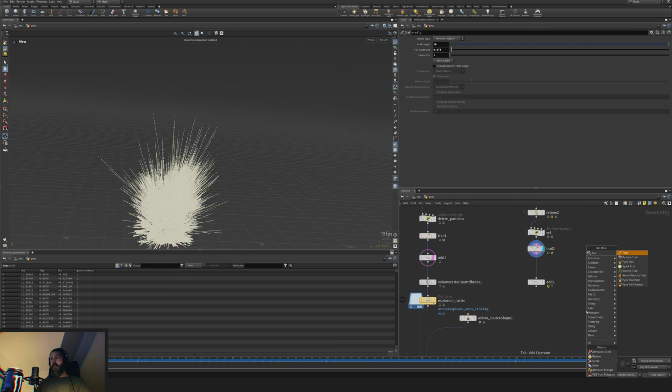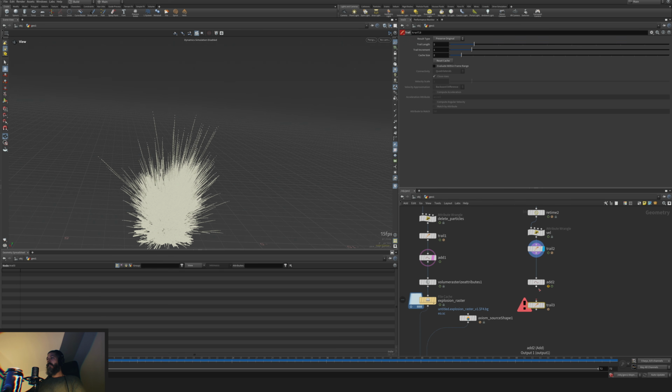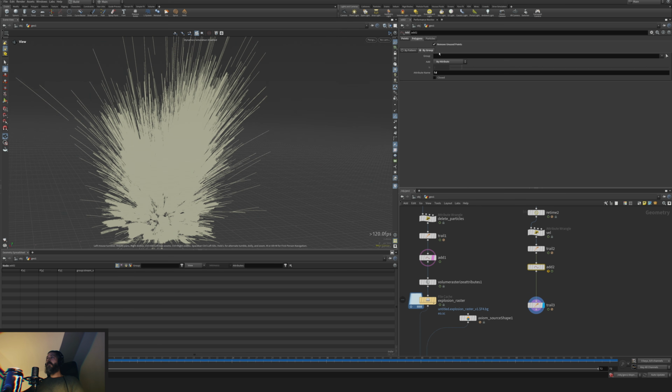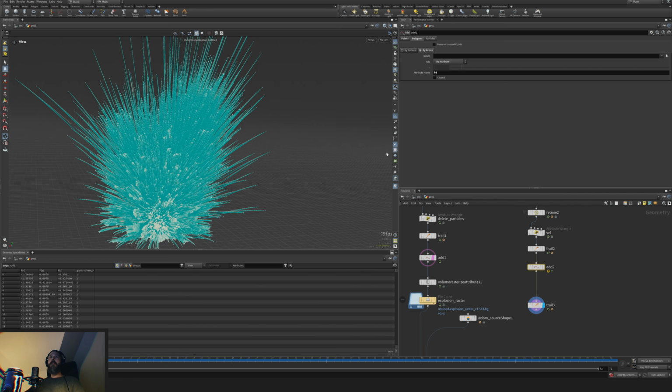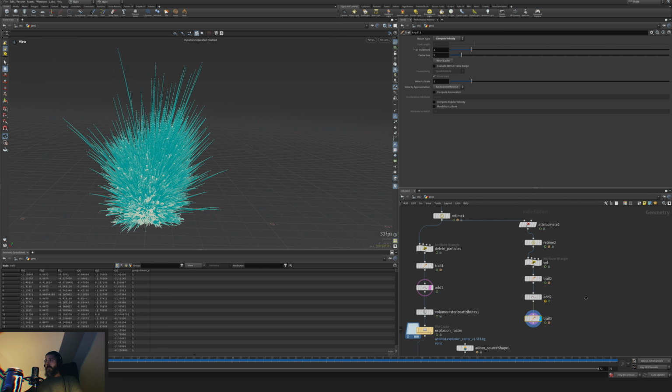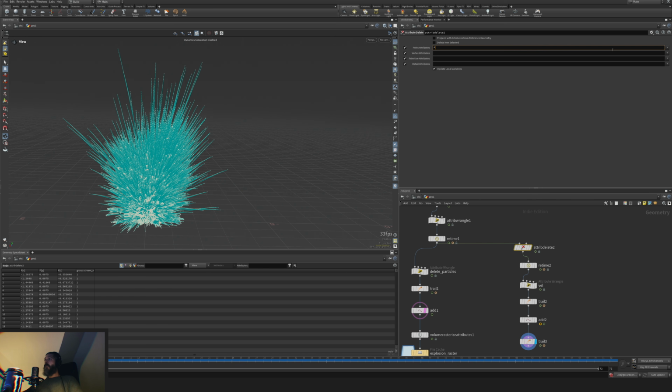So let's add another trail. Turn on velocity. Compute velocity. I think we should get velocity done. It looks like we're not. Okay, now we have velocity. Let's not remove density. I think we're going to need it, at first at least.